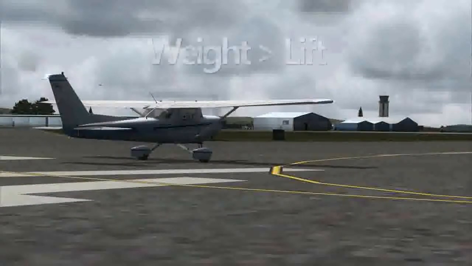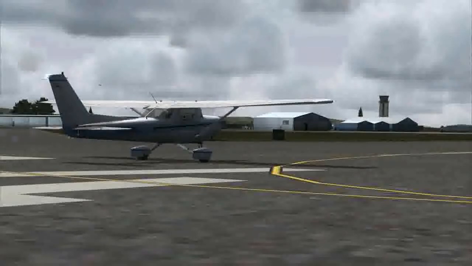When on the ground and not moving, weight is greater than lift, keeping our wheels planted, and thrust and drag equal 0. You may think that these forces of flight aren't critical to flight, but they are. Everything you do in the air is a result of the relationship between these forces. Absolutely everything. Give yourself a big pat on the back.